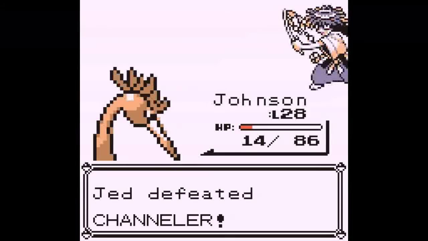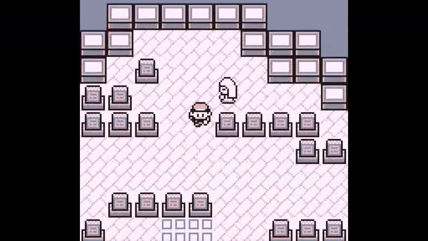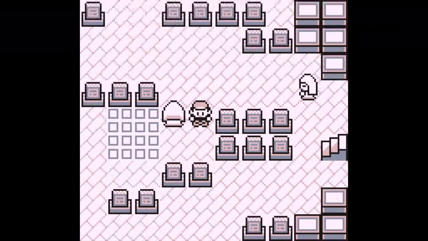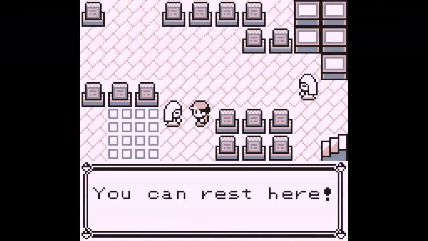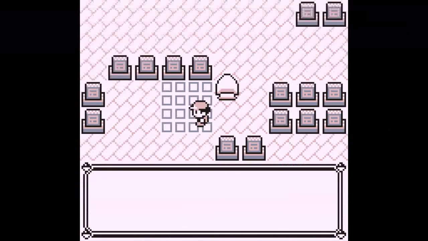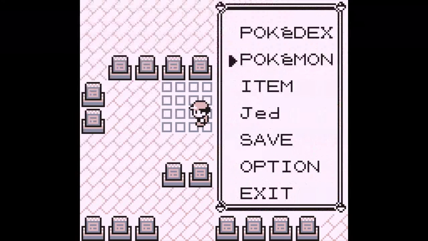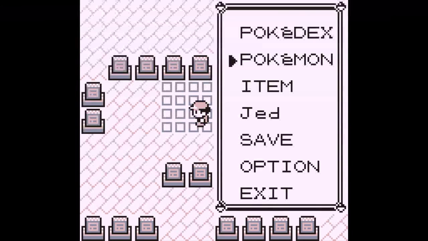But whatever. I'm done fighting for this episode. I just want to show one thing before we're done. This lady will not fight you. She's sealed the space with white magic. So that's nice. It automatically heals up all your Pokemon. So that's really great. Anyway, I will see you guys next time for the rest of this tower.